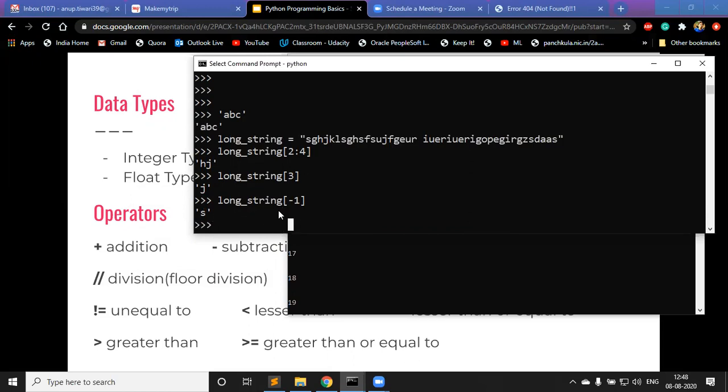These operations we will do many times, but the idea is that the string has all the properties of an array. You can access each element of this string by a particular index number, which is nothing but the position at which that element is there.